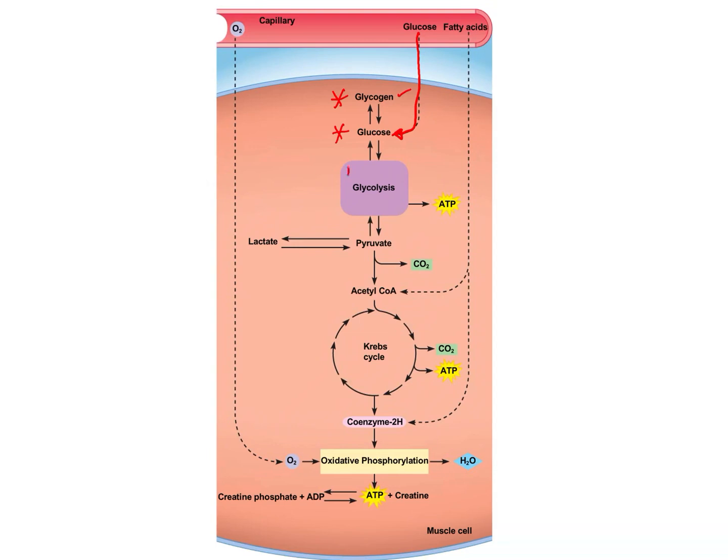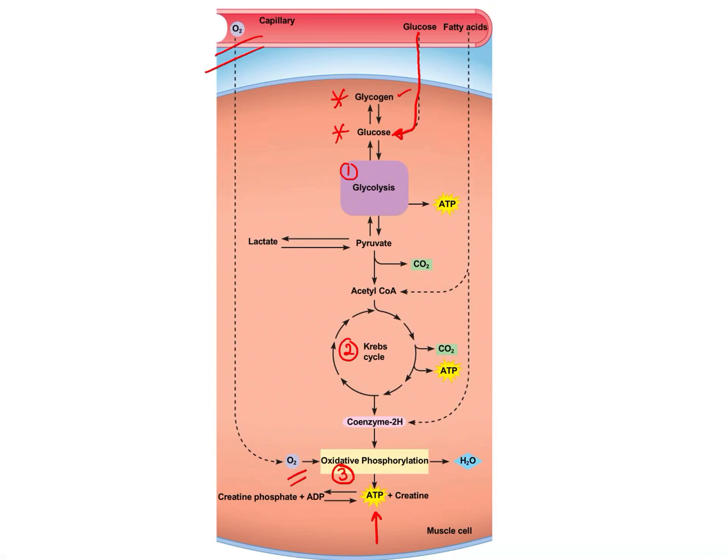It undergoes glycolysis. This is the first step in the cellular respiration. It goes on to enter the Krebs cycle, and then we finish up with our electron transport chain in oxidative phosphorylation. So this main pathway is going to make the most ATP, right? So this is going to give you a lot of ATP. So that's with oxygen. You need oxygen, so you can see how oxygen is used here at the electron transport chain, and we know it's the last electron acceptor in that electron transport chain.